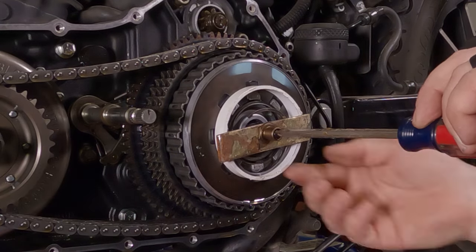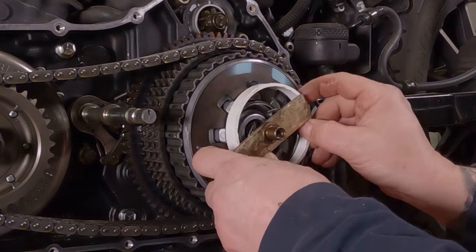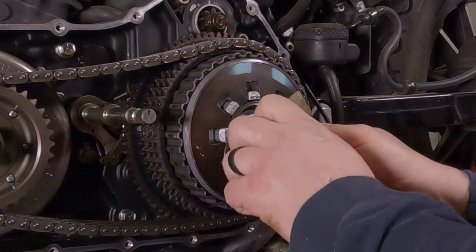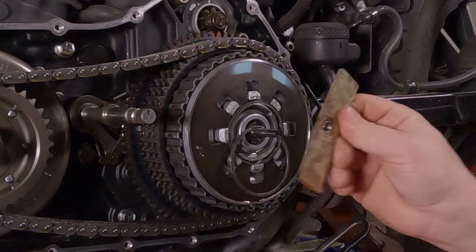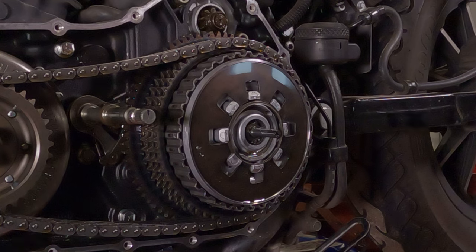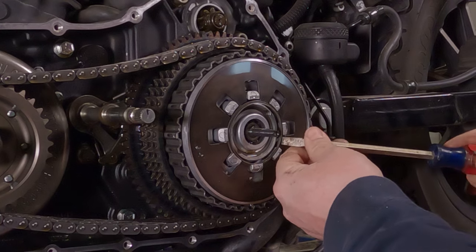All of a sudden, it'll get really loose. There we go. Set that stuff off to the side. Take your PVC ring off of there. Thread this nut off. Take your shaft, set it off to the side. Take your snap ring, set it off the side. Take this spacer ring thingamajigger here, whatever it's called.